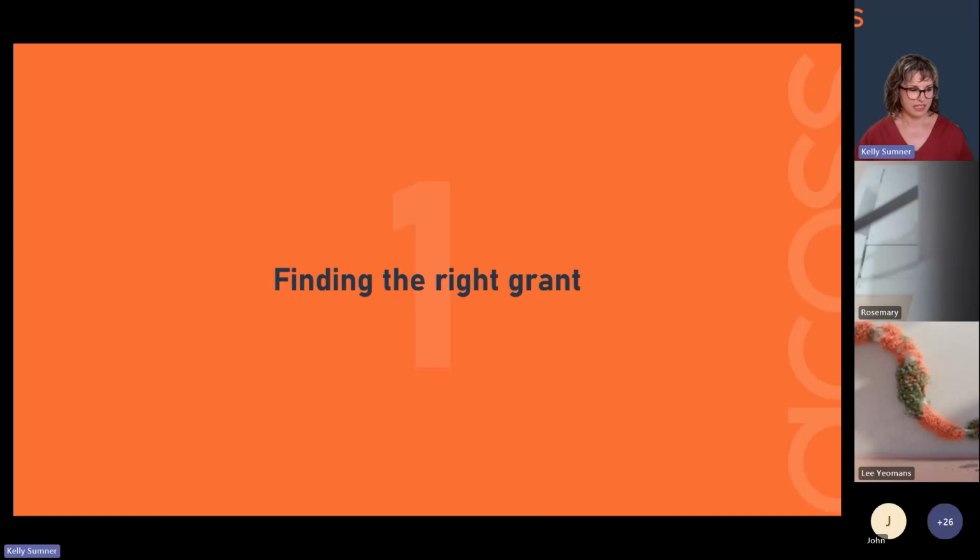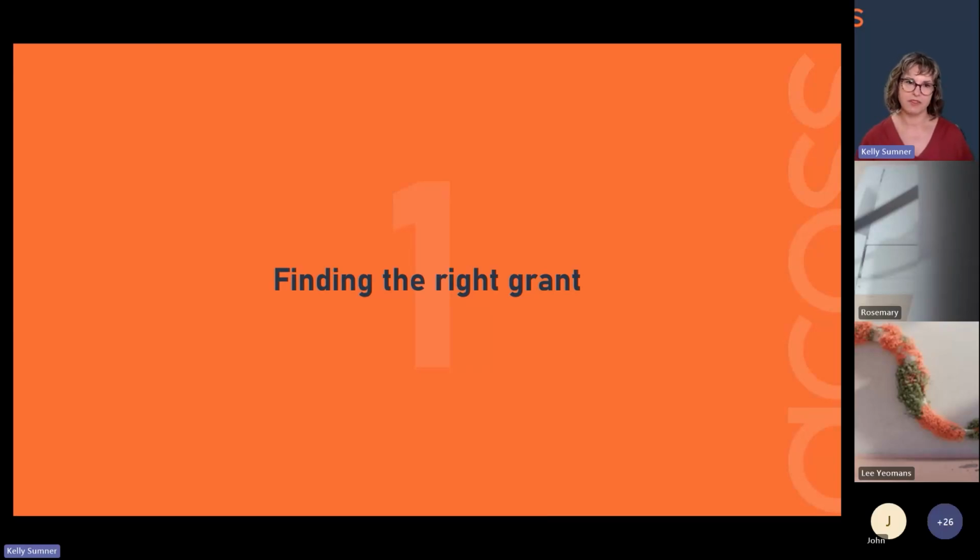So finding the right grant is a bit of a tricky one because it's not unusual to have a bit of a backwards process where a grant gets announced and an organisation really wants to fund a program, so they will tweak what the program looks like in order to meet the criteria of a particular grant. And that doesn't tend to work especially well. Apart from anything else, assessors tend to be able to see that something isn't quite lining up when that happens.